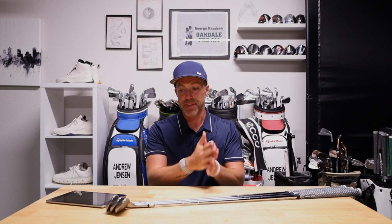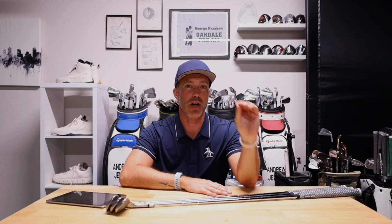The feel was awesome. I remember how good the RTX 6s felt. I would have kept it in the bag, but I couldn't get a gap wedge to match it, so they just never stayed in the bag. But these felt really good. Out there, the launch looked a little high, felt a little high on those full swing 52s, but I'll learn more about the launch characteristics when I dive into the numbers here in the studio.